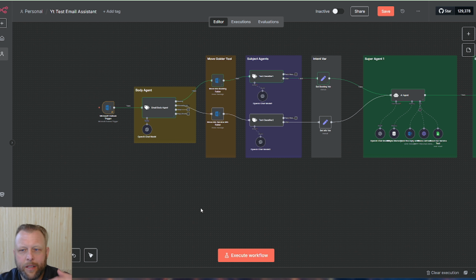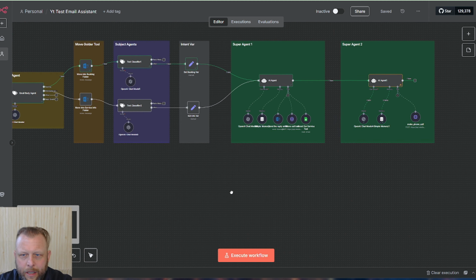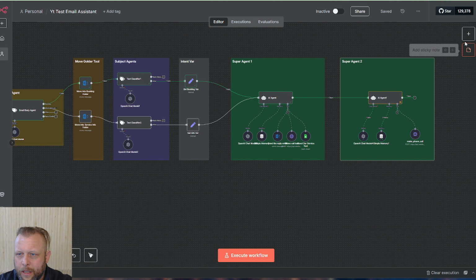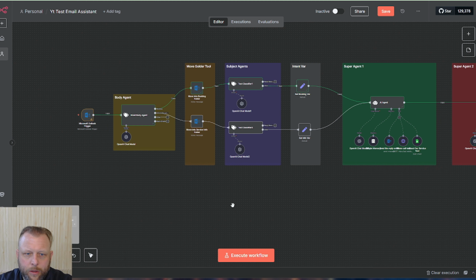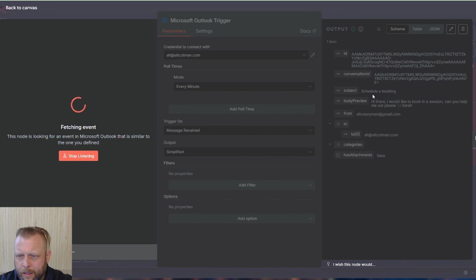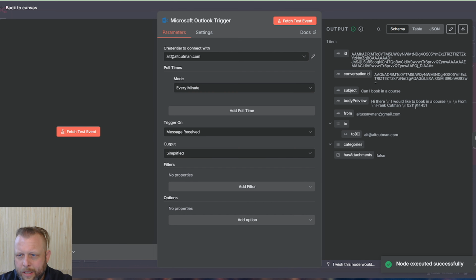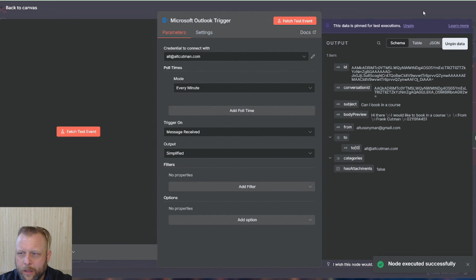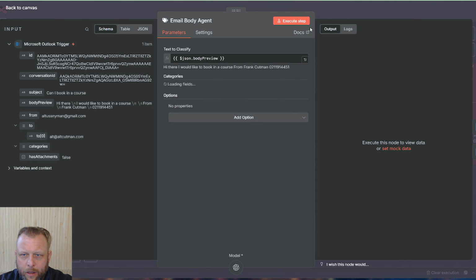The theory is, I hope you're keeping up with this, multiple AI voice agents that we are going to use and flow through here. Now, I want to have this in. I just need to listen for when I actually get the email. This will be a red one. Red looks cool. Right, fetch event. I actually have a few emails just sitting there. I would like to book a course. Right, book this in. Run this one.